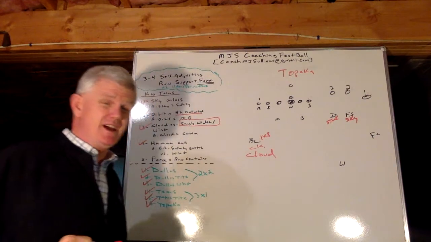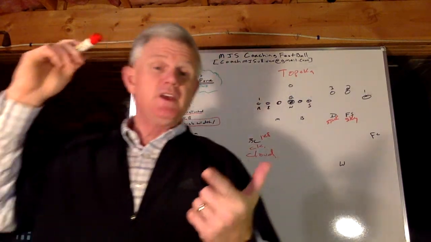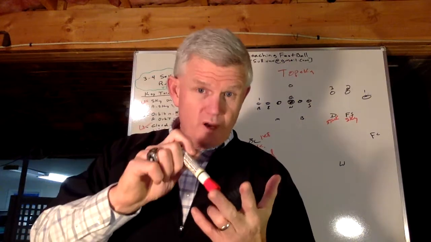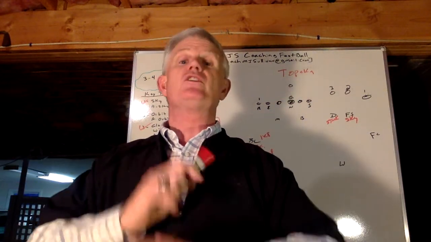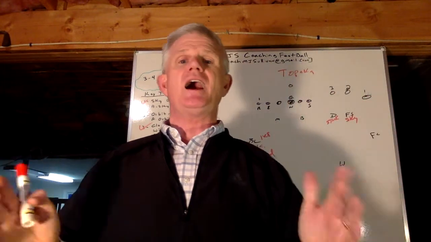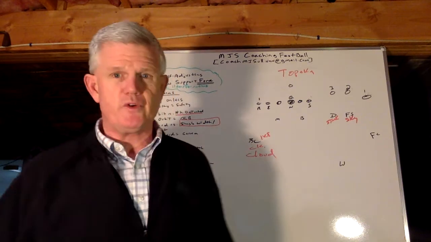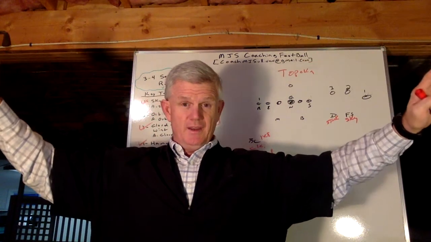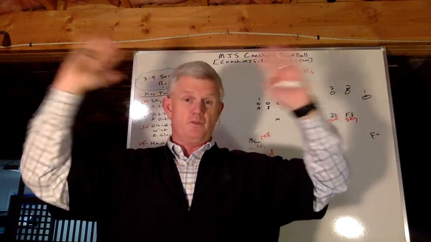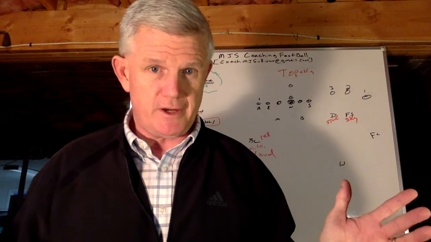And I'll tell you right now, the rules for this stay the same. 10 personnel, 12 personnel, 13 personnel, 20 personnel. The rules remain the same. I just choose to teach versus 11 personnel, 11 formations because it's easy to see visually. And then the good news is the rule doesn't change no matter the personnel, no matter the formation.